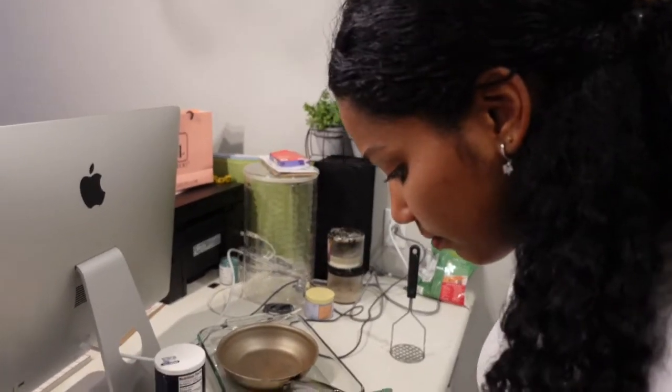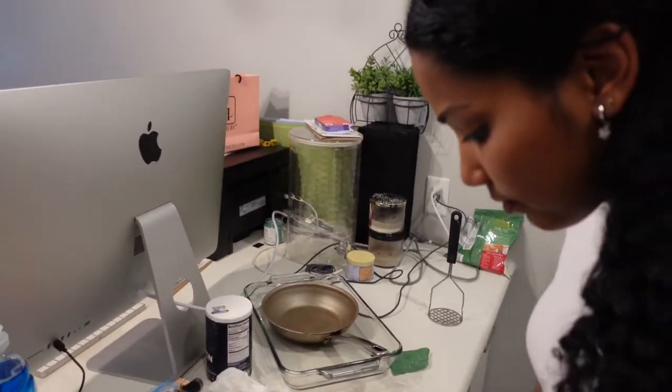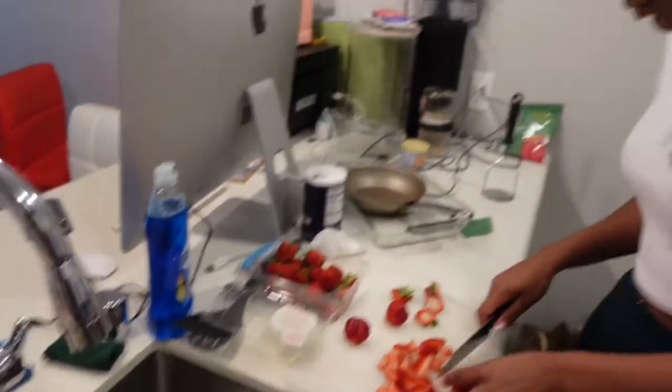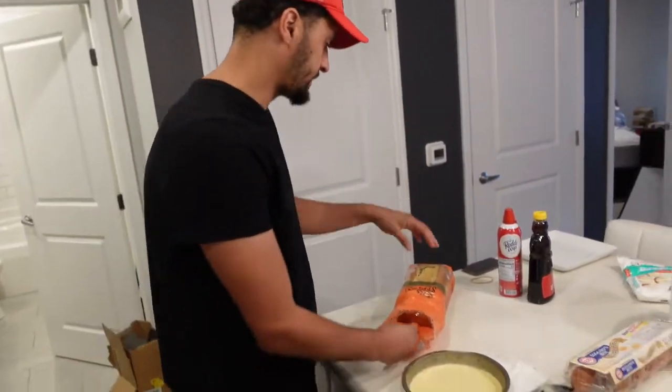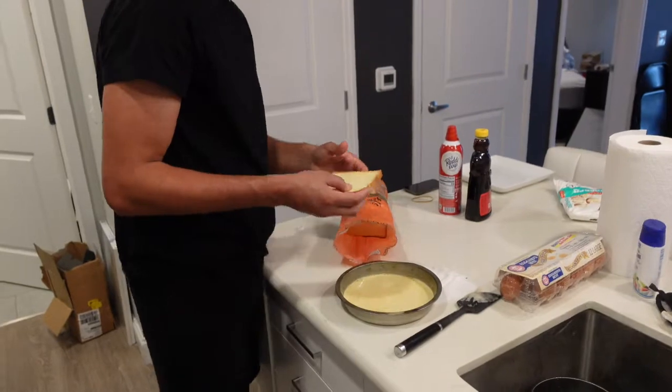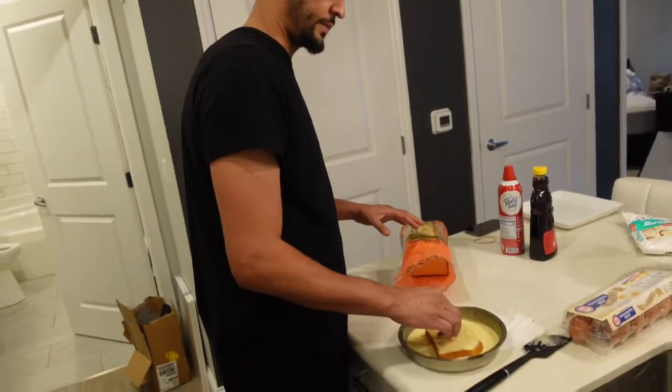How is it? Okay, y'all. The next step, which is the best step. I don't know why they even put these type of pieces of bread. I'm about to throw that away. I don't know who eats that type of bread. So that's how it came out the oven.